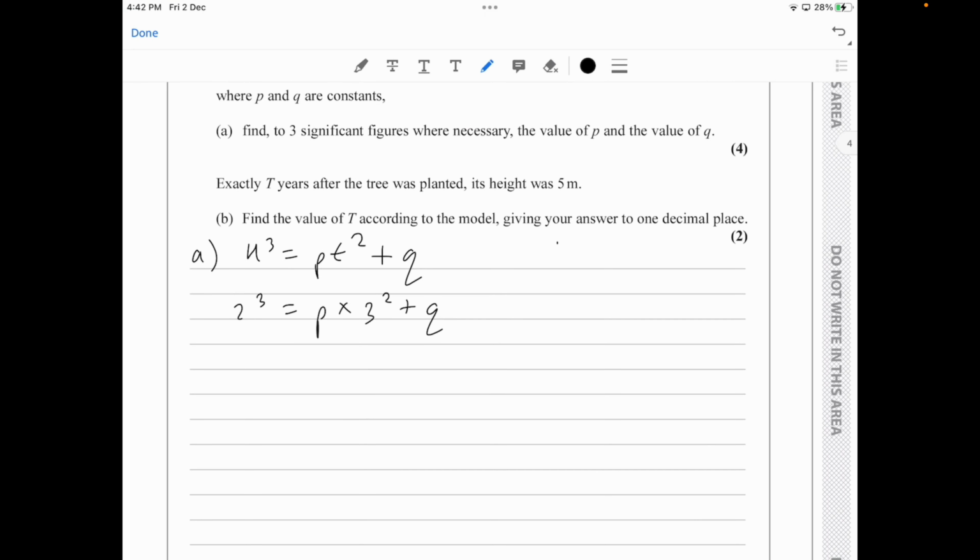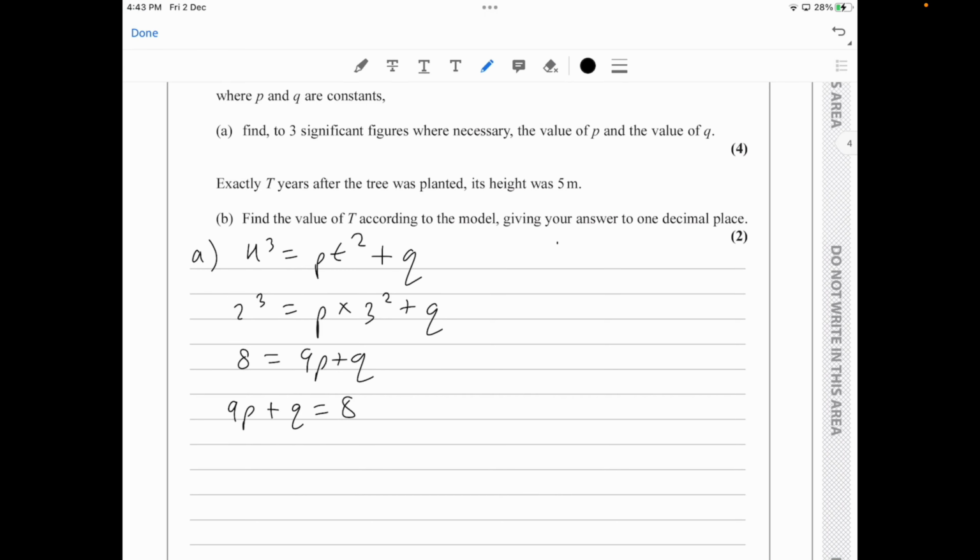Now once you do that, we have to simplify this. I'm just going to rearrange this again. 2 raised to the power 3 is going to become 8, equivalent to 3 raised to the power 2, which we put in brackets since we have to multiply that, and that becomes 9p plus q. Now we're just going to rearrange this: 9p plus q is equivalent to 8. We're just making a nice notation form for us to write it.